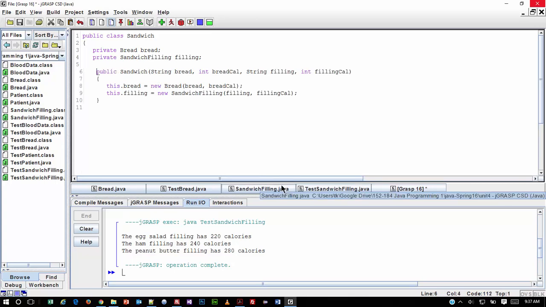Alright, so they want us to send values to each one of these objects. So you can see instead of creating the object external to this class, in other words in the main body of the program, I can actually do it within this class. So I'm going to create an object called sandwich each time that in and of itself will create a new bread and a new sandwich filling. And see, this is a really good example of how Java works. In other words, we already have a bread construct, we already have a sandwich filling construct, and now we're making a whole sandwich where we're going to combine the filling and the bread. And remember, each one of those has the bread type, the filling type, and calories for each.